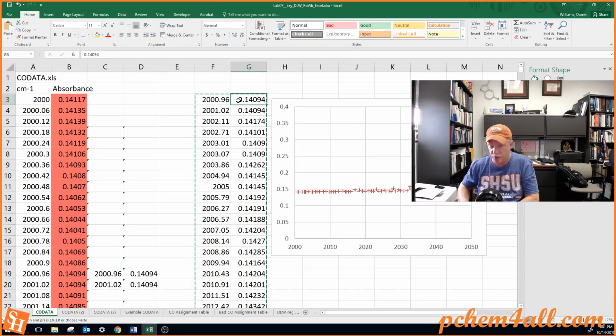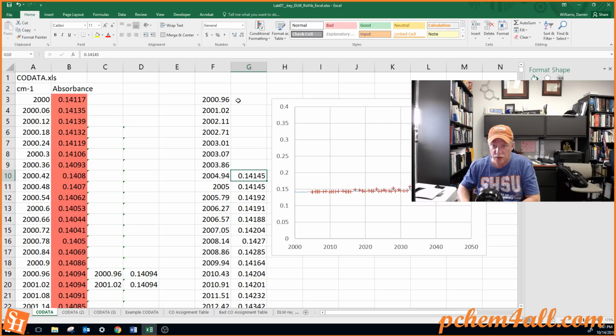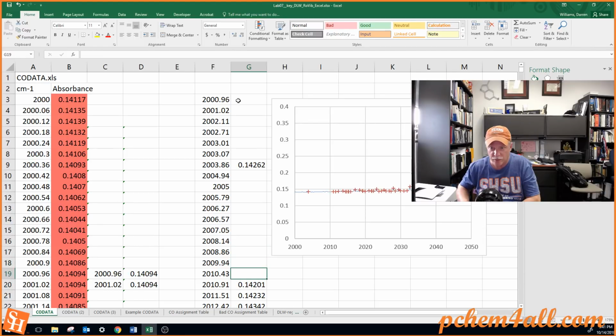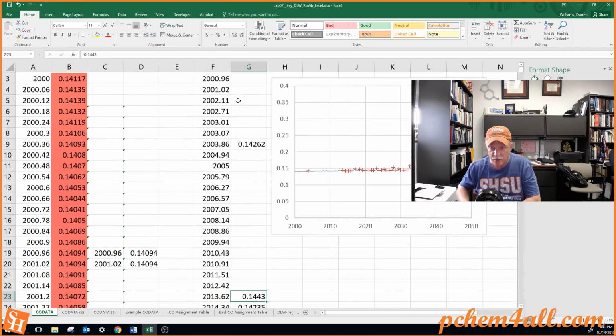We can just kind of go down this column and hit delete, and those little markers will go away. See, isn't that nice? See, those are some peaks though. I'm going to undo on that one. Skip it. I don't want to throw away anything that might be a data point that I want to keep. So if it has a little peak on it, I'm going to keep it.